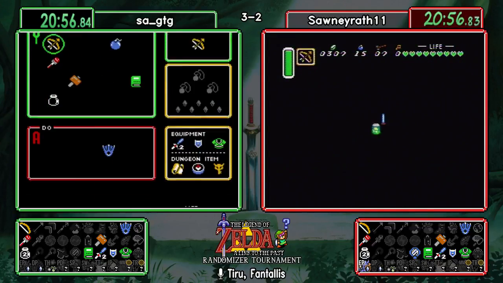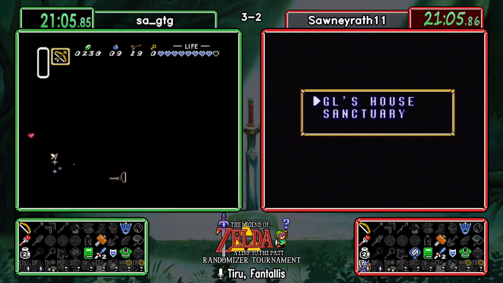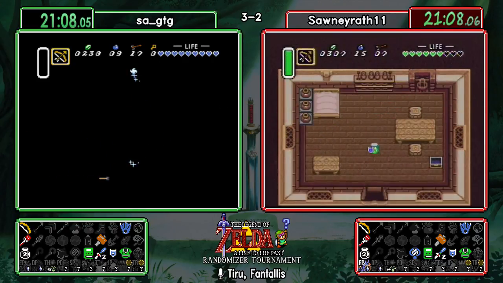Huh. So GTG not having any magic, yet choosing to use his B, and this alternate strat of putting an arrow in the Igor and then following the arrow as it moves. Always interesting to see.